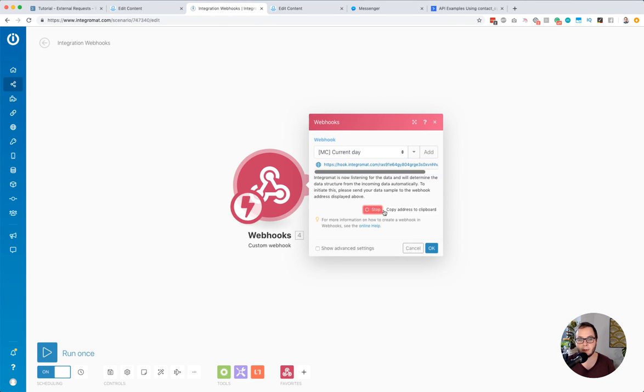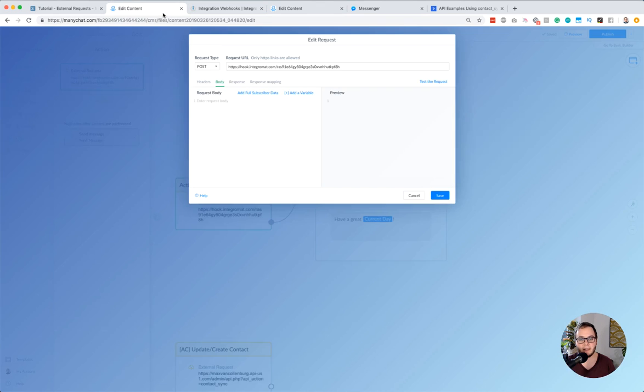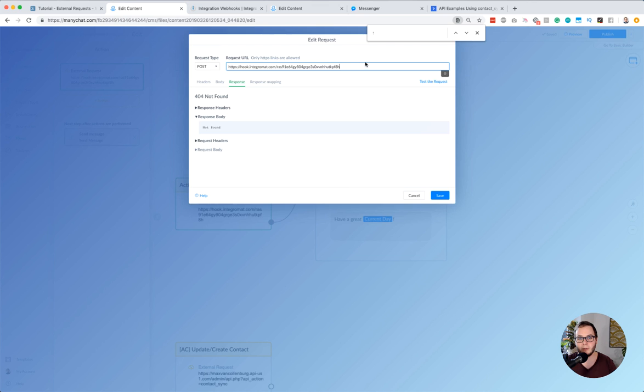So I'm going to click here, redetermine data structure. And then you see that this thing is spinning here, right? If I click this, then it says accepted. So you see that you get a code. It says 200, okay, so that you know that the request was successful. If you would, for example, put something random here and then test the request, you would get 404 not found. So let's go back to this one.